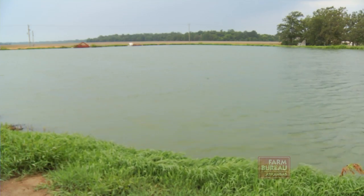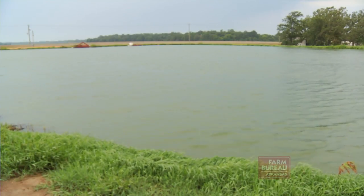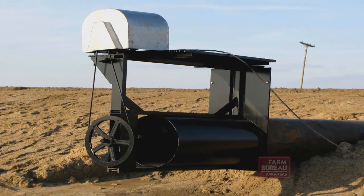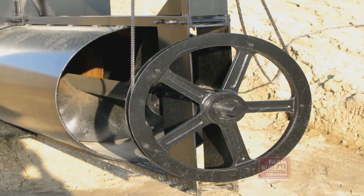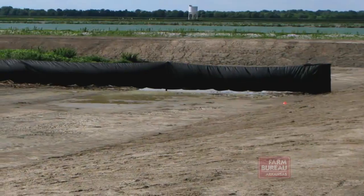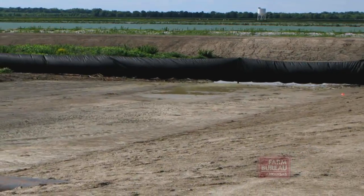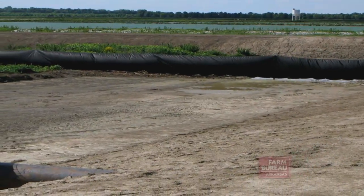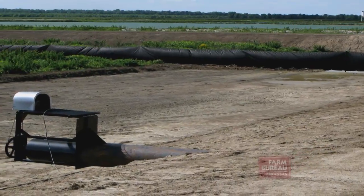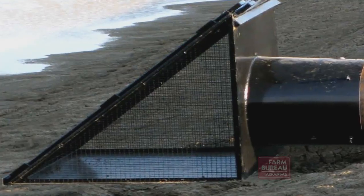Moyers' system involves growing some 80,000 fish in a two-acre pond rather than the more common eight to ten-acre pond. A screw pump is installed in a levee separating the small pond from a larger one to push fresh water into the fish pond and filter out waste. Raceways, which may be in the form of dirt levees or fences, are installed in the larger ponds. Along with the pumps, they cycle water around the pond, allowing the waste material to settle. Screens on a discharge pipe prevent the fish from entering the larger pond.